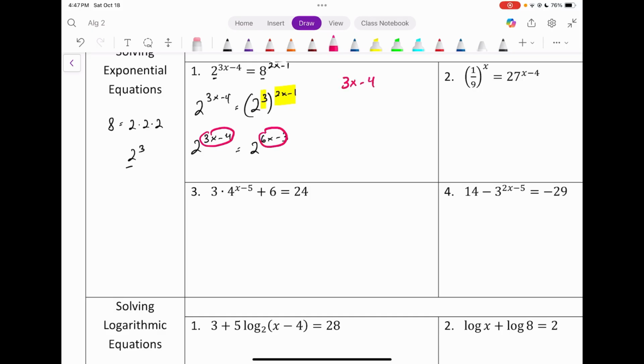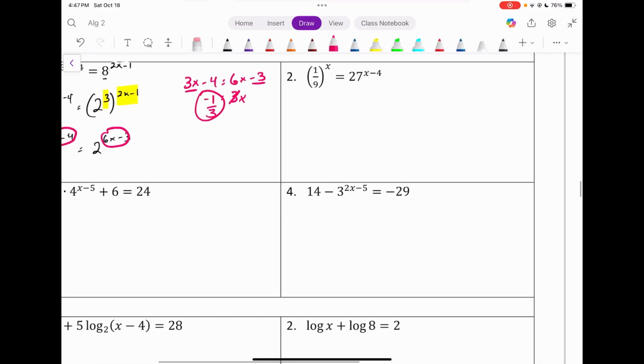So now all we have to do is set the powers equal to each other, solve it like a linear equation. Move my x's all together. I'm going to move my 3x's by subtracting. I'm left with 3x's. I'm going to move my minus 3 by adding. That's equal to negative 1. Last step, divide by the 3, and I get x is equal to negative 1/3.